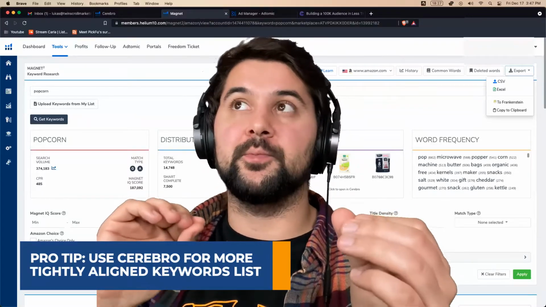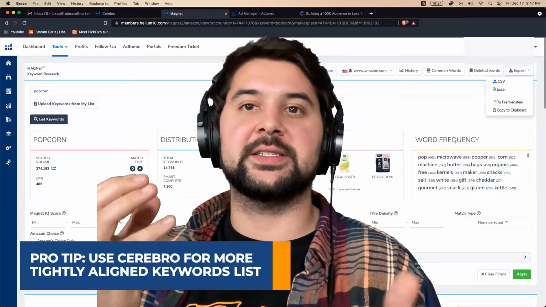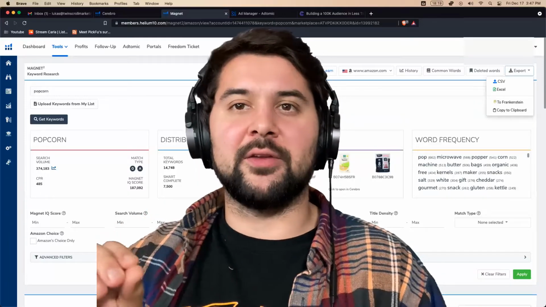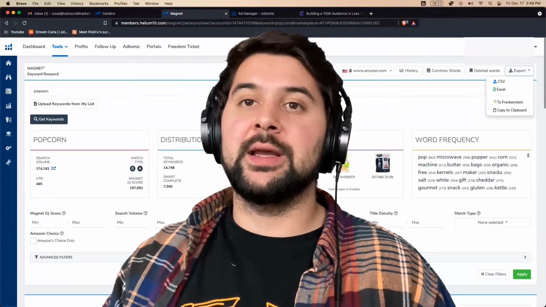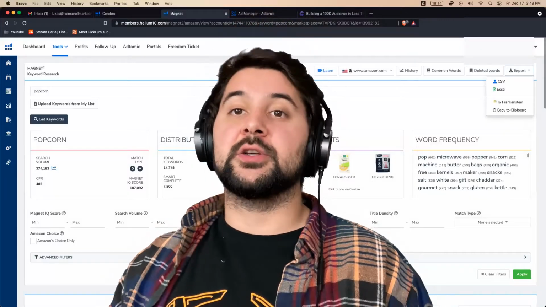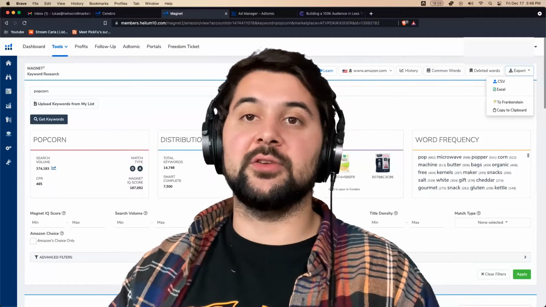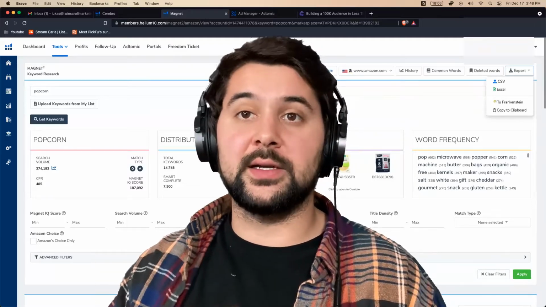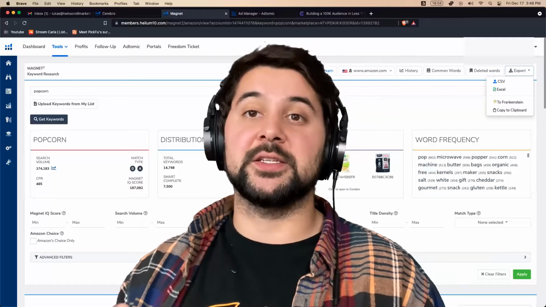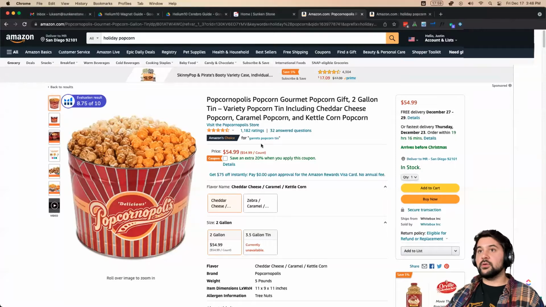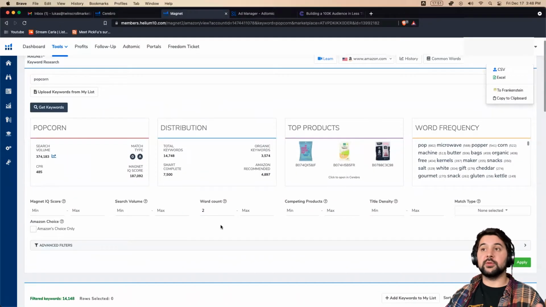It's going to give you a more tightly aligned keyword list right off the bat. But Magnet, in my mind, is really good for extrapolating a lot of the little trends that you might find in your keywords and just maximizing the stuff that has low ACoS. So you can find this either in your keyword list. So you could be just optimizing, let's say you see a keyword that is at like 10% ACoS in your campaign, it has 3 sales and it's super relevant. Like let's say in this example, we were looking through our campaigns, we saw that cheddar cheese popcorn was something that was really doing well for us.